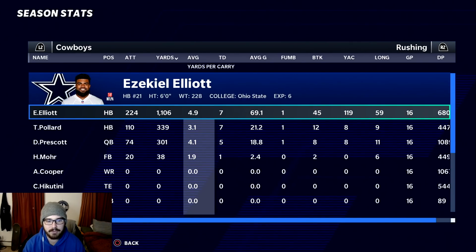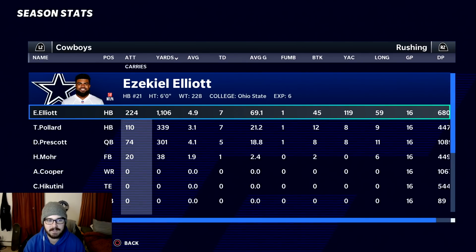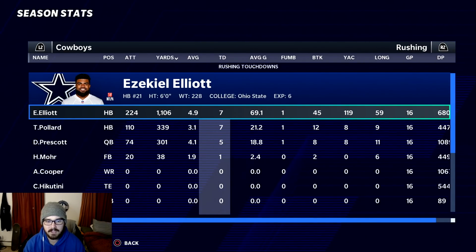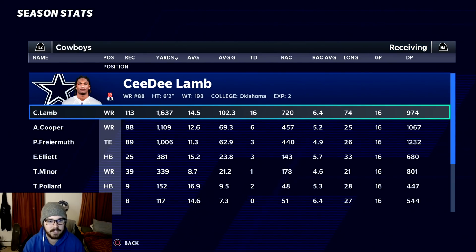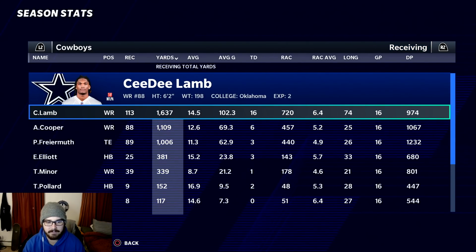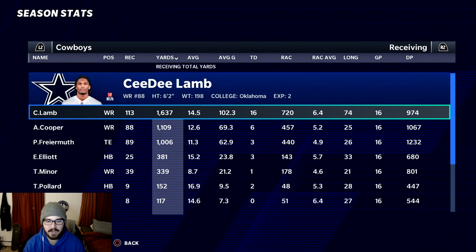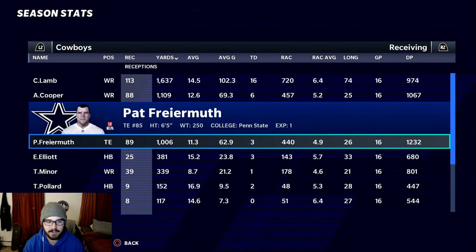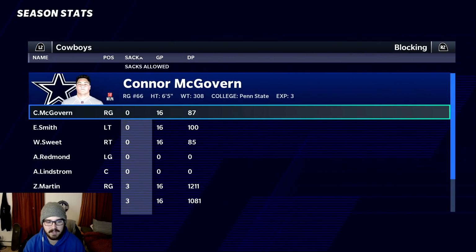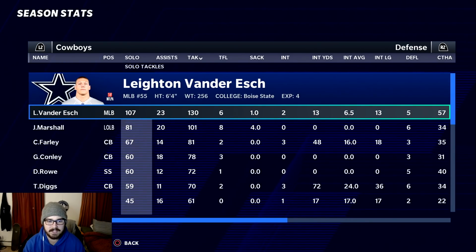Zeke was pretty good still again, just not as many yards as last year. Also, it seems like way fewer attempts because he's averaging 5 yards per carry, which is still very good. 7 touchdowns though for him and Tony Pollard. Receiving wise, CeeDee Lamb is ridiculous. 113 catches, 1,600 yards, 16 touchdowns, and then 2 other 1,000-yard receivers, Amari Cooper and Pat Freiermuth. There we go. Blocking was very good, once again. Exactly what I like to see.